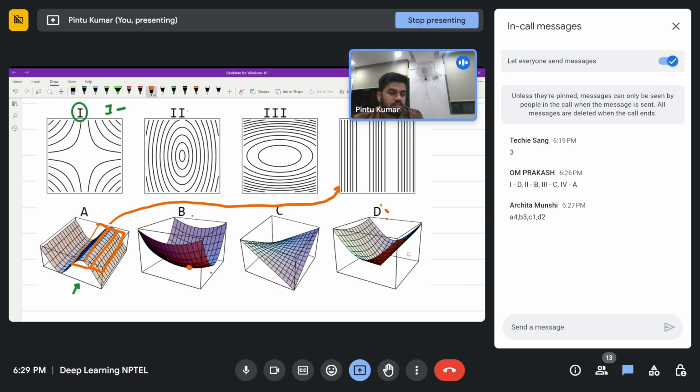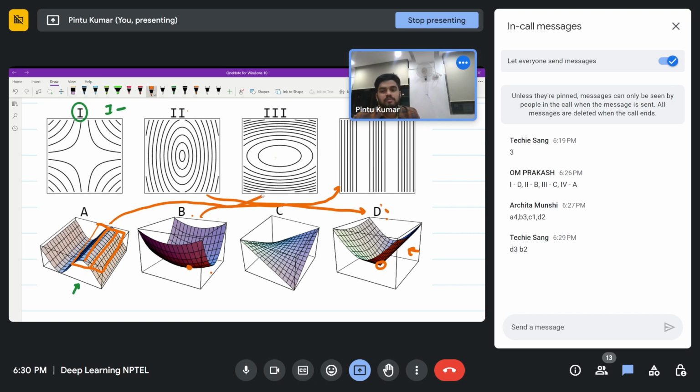This one is very steep at the bottom. So D I think should be matched to this, because over here the steepness is not at the bottom, so bottom circles are slightly far apart, and then B should be matched to 3.